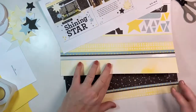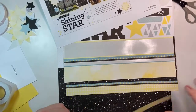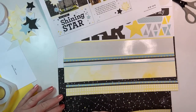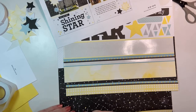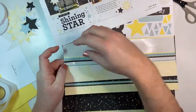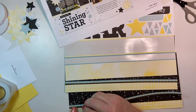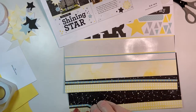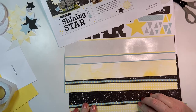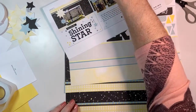All right. I'm going to do my other side too, just so they are ready to go. So our gingham, kind of get it lined up here on the edge and on the bottom. And there we go. And then our little strip here with the pennants and the black dots. Using your finger, lining that up. Perfection. All right, so we've got our borders adhered.